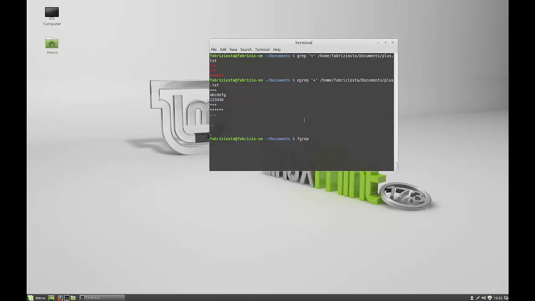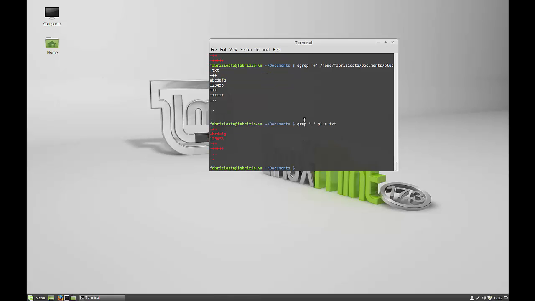Fgrep is also called fast grep because it doesn't recognize any regular expressions, so the search will be completed faster. For example, grep dot plus txt. This command will return every single line of my file because it recognizes the dot as a regular expression.